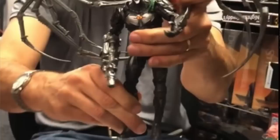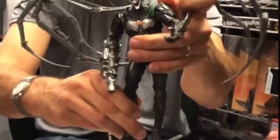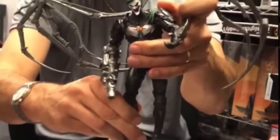And then the 4th and final figure that you'll need to get in order to complete the Build-A-Figure, the Blight figure, which we have not yet seen. Todd did a video talking about these, and he showed all the figures but Blight. But Blight is not due out until October. So you're going to have quite some time until you actually are able to get all 4 figures and be able to complete the Build-A-Figure. I don't really understand the logic of that, but there you go.